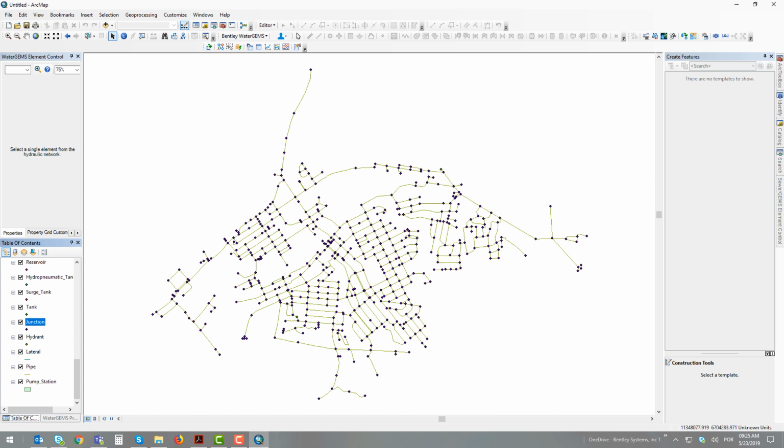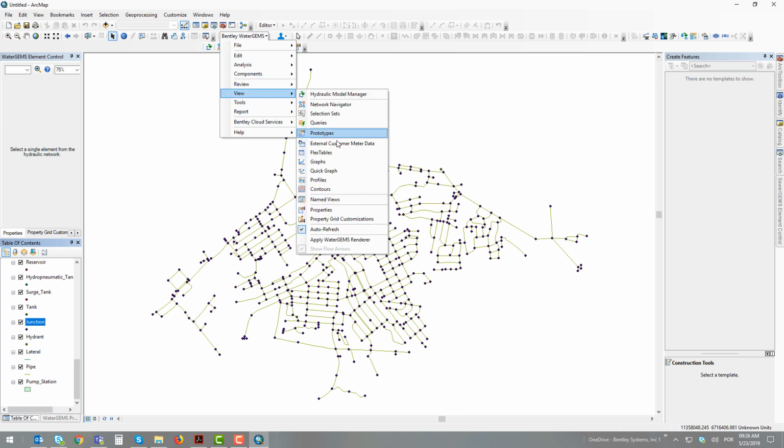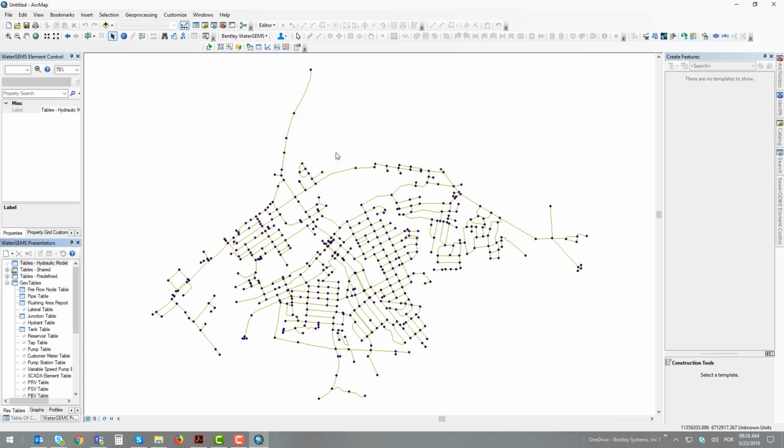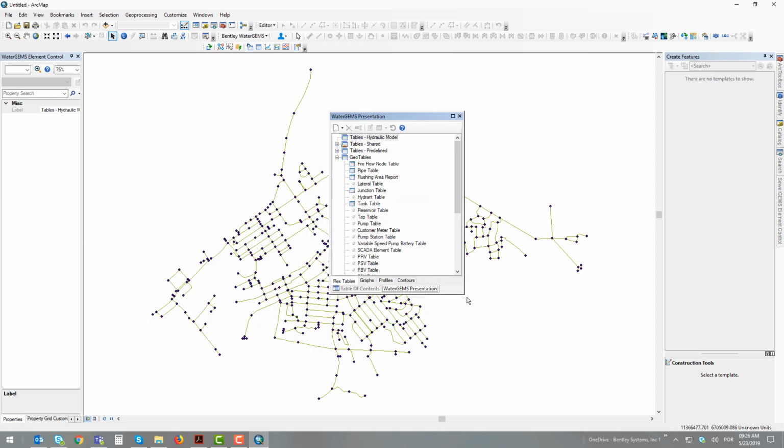Let's now review all the information created with ModelBuilder. So one way to check the information is using flex tables. So selecting the Bentley WaterGEMS menu, you can go to View, Flex Tables. It will open the Flex Tables Manager.